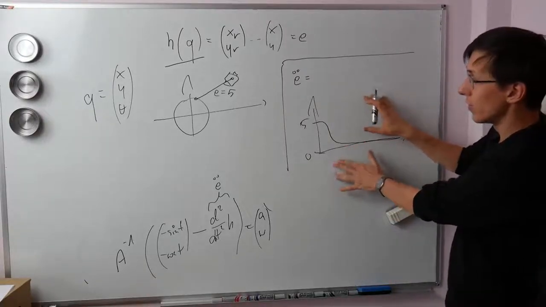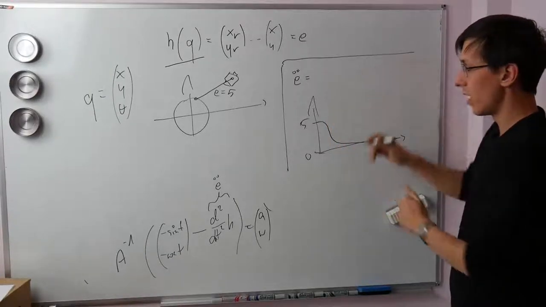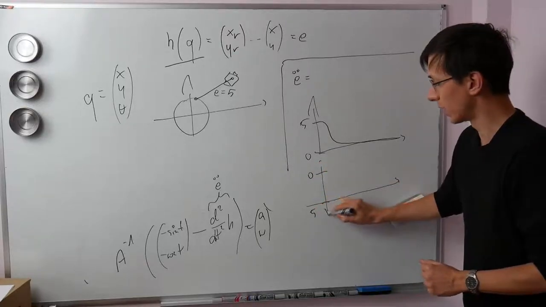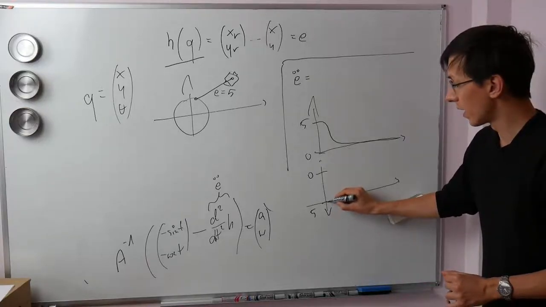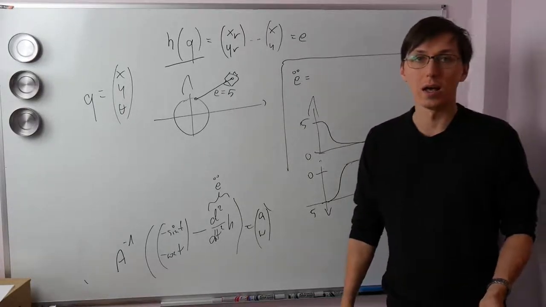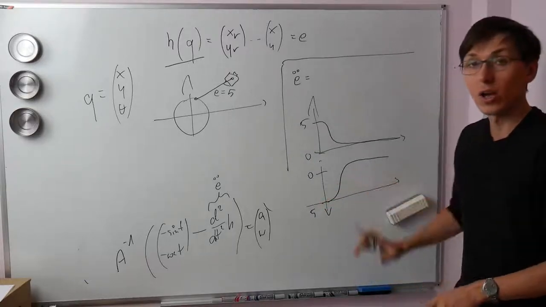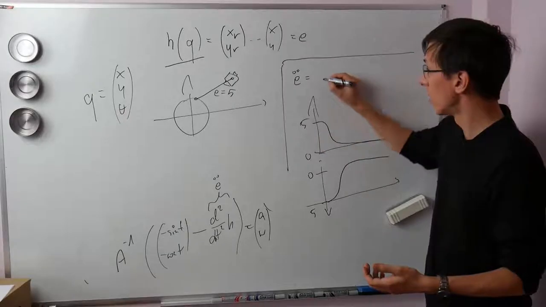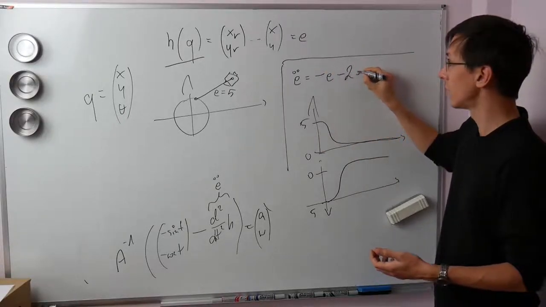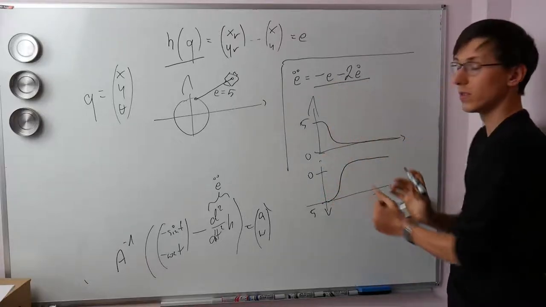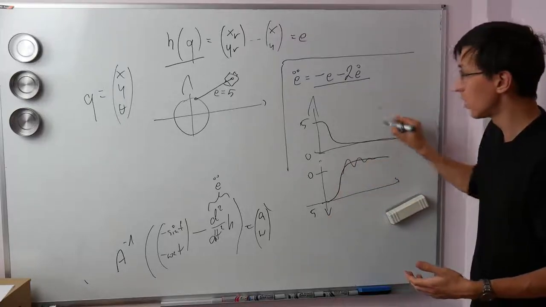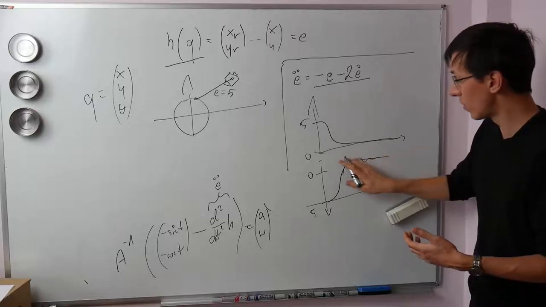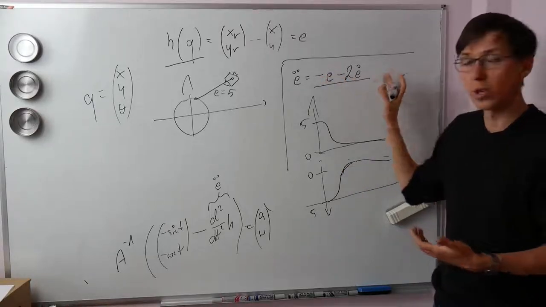Now, you may already know what this is, but just in case, I will invert it a little bit for you. Don't judge me, please, that I'm writing the axis upside down for you. But in here, you will see that, oh, this is a second order inertia. The most beautiful inertial system in the world. This is an inertia without an overshoot, without oscillations, without anything. This means this inertia can actually be written as minus 1 times E minus 2 times the first derivative of E. This is the shape of this inertia. You want oscillations, you want something like this, just add 2 in here, or level it to 1, 1, for example. You can shape the response of this system by just changing the shape of the second derivative.